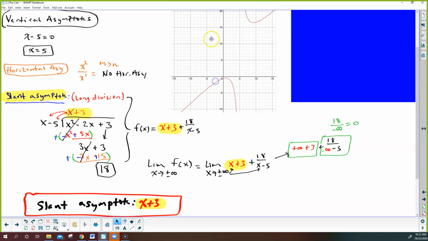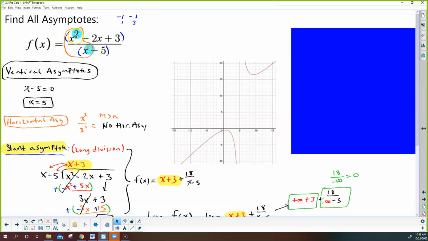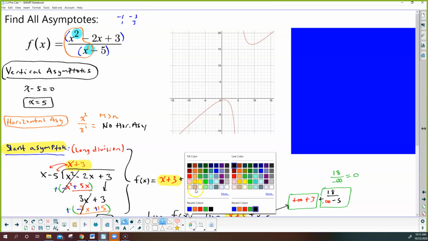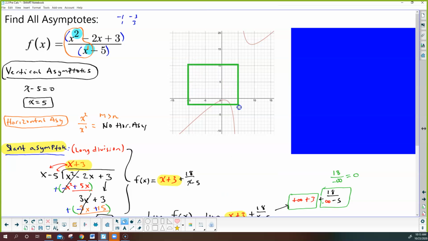All right, so let's take a look at this graph. What I did, and I'll scroll down in a second so you can see this, is I graphed this function in Desmos. Now I do want you to look at something. If you were to grab your graphing calculator and take the standard window, 10 by 10, this is the view that you're going to see. Now notice, it looks like it only has one branch of the hyperbola.